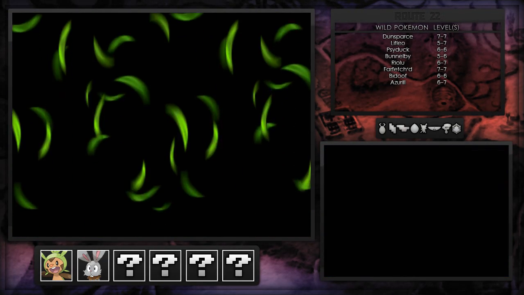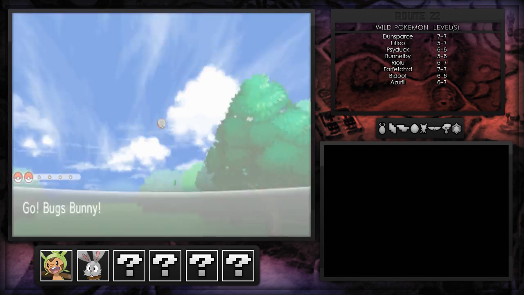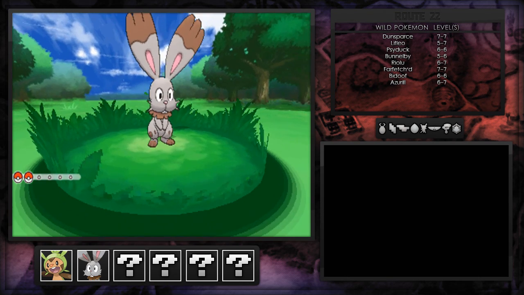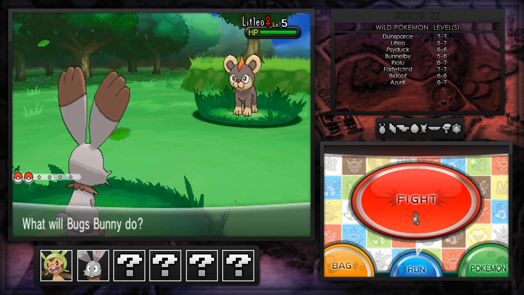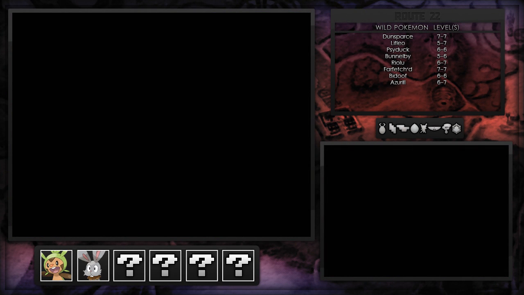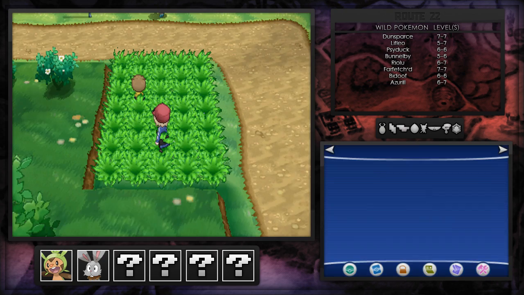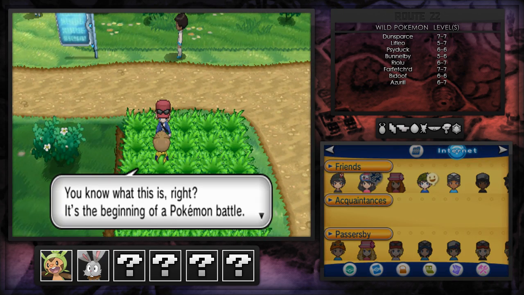Right here, we're encountering a wild Pokemon, which is a Litleo, and if this is a male, I'll definitely be catching it. Is it a male? No, because right now, what I found interesting is that female Litleos, you'll actually encounter them more than males. And usually, it's supposed to be the opposite. You encounter males more often than females. But I guess with the Litleos, you encounter females more.